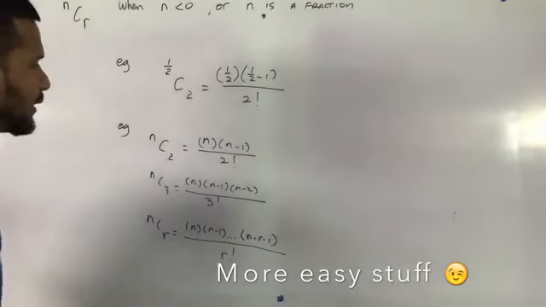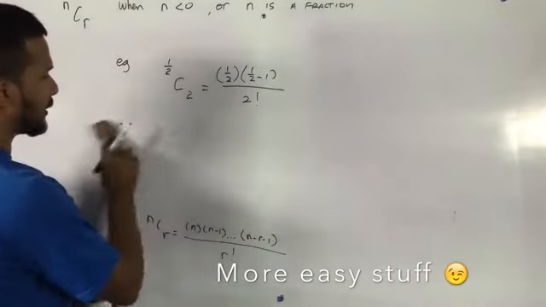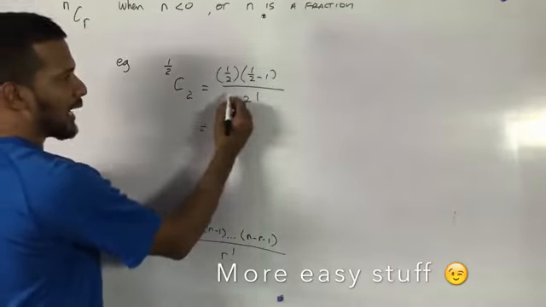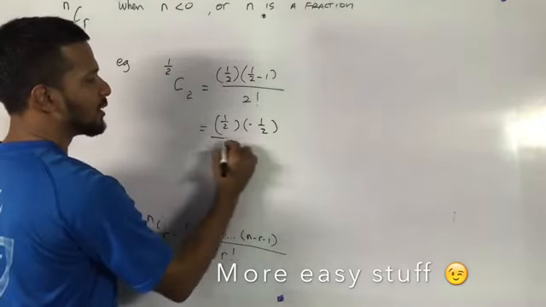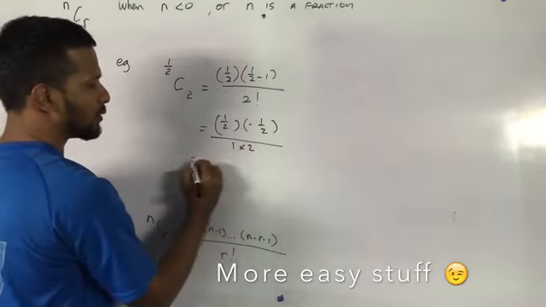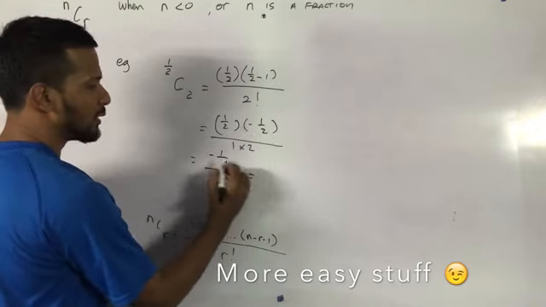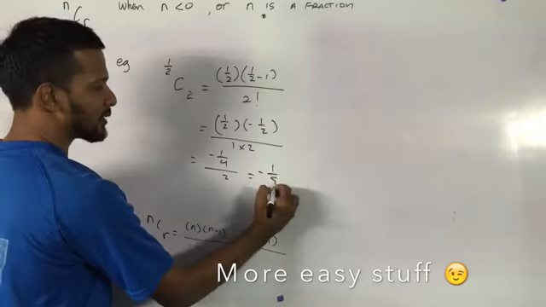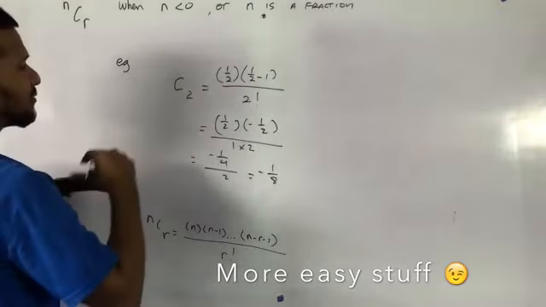So let's see if we could work it out. Right? I'll leave this one up here. So we'll end up with what? A half minus 1 is minus a half. 2 factorial is 1 by 2. A half by minus a half is minus a quarter, all over 2. A quarter divided by 2 is minus 1/8. That's okay? Let's do a next example where it's negative.